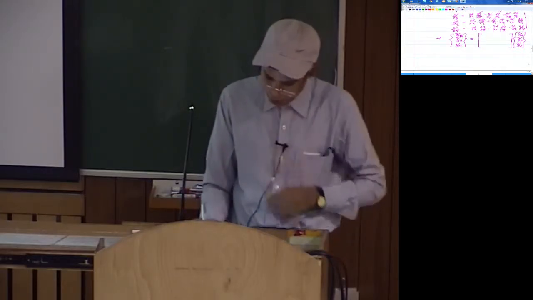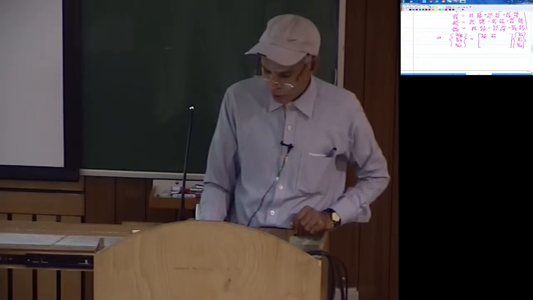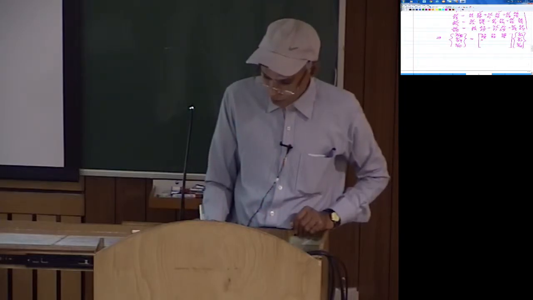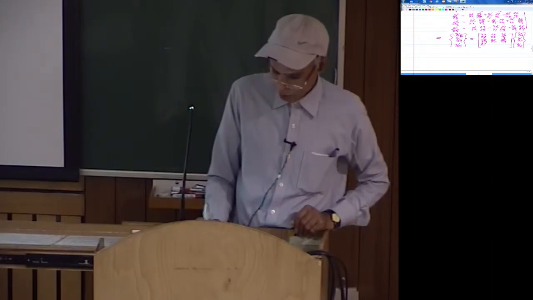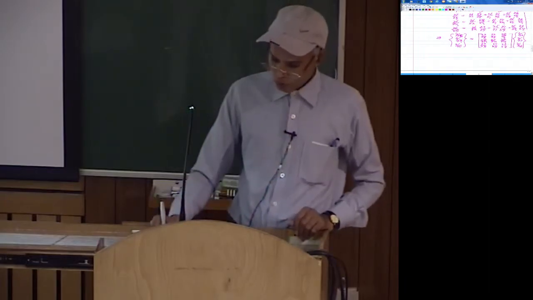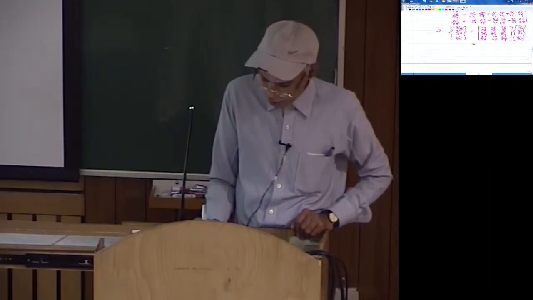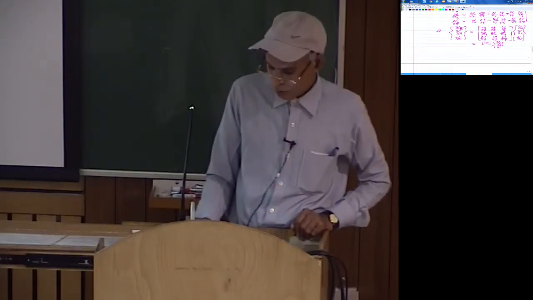So here what you have is del x by del xi, del y by del xi and del z by del xi. Then you have next del x by del eta, del y by del eta and del z by del eta. Then you have del x by del zeta, del y by del zeta and del z by del zeta. This, as we called it earlier, is the Jacobian matrix, and of course then this is the derivative operator, del by del x, del by del y and del by del z.